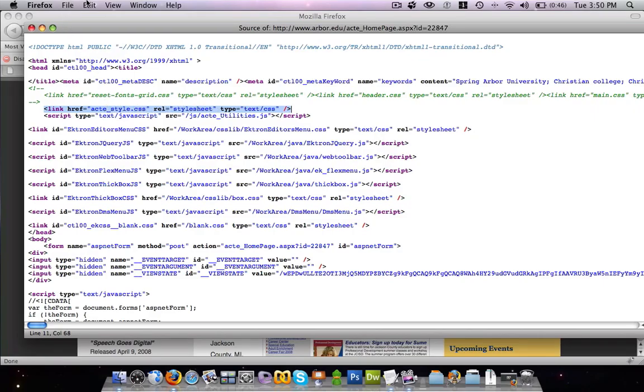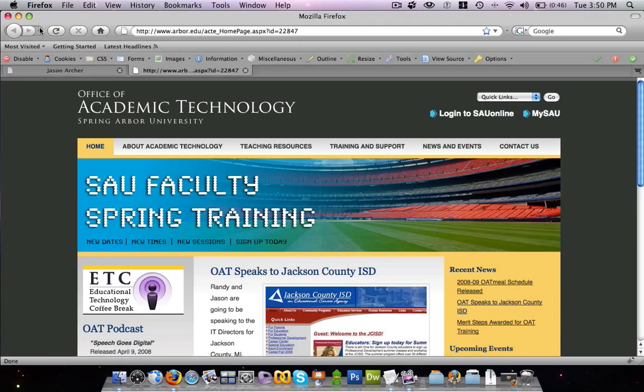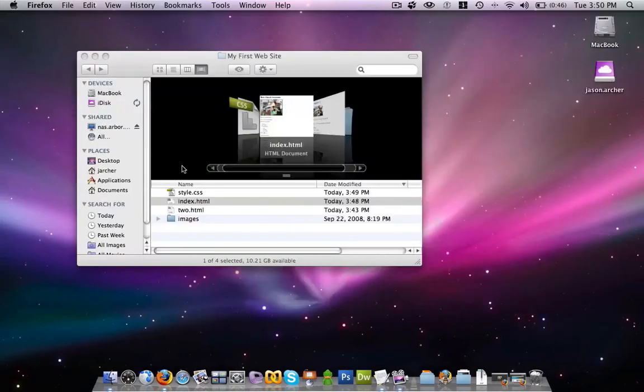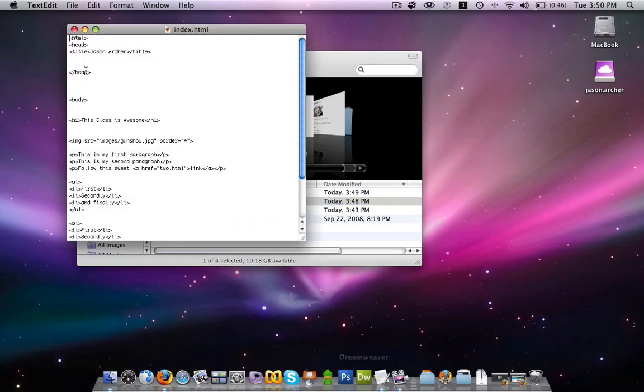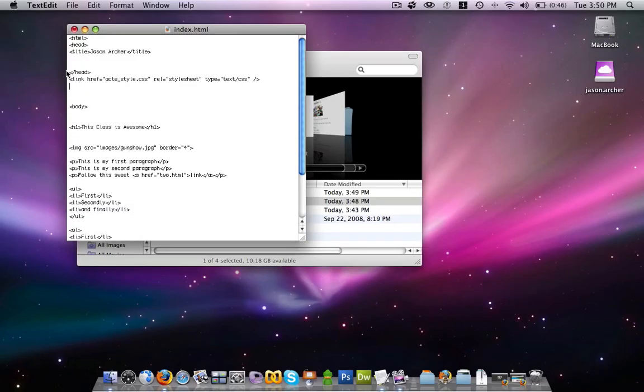So I'm going to do a copy, and this is just basically the code that says, hey, link the style sheet. I'm going to go back into my index in TextEdit. Okay, and I'm going to go ahead and paste that piece of code in.